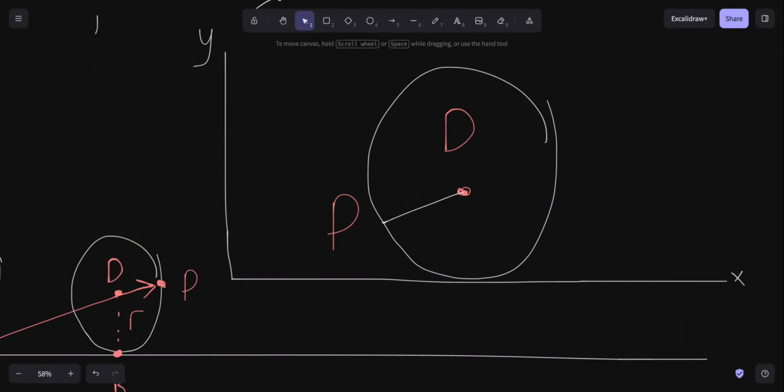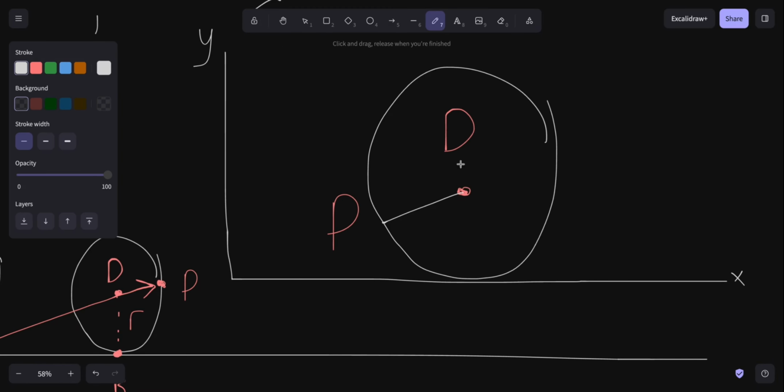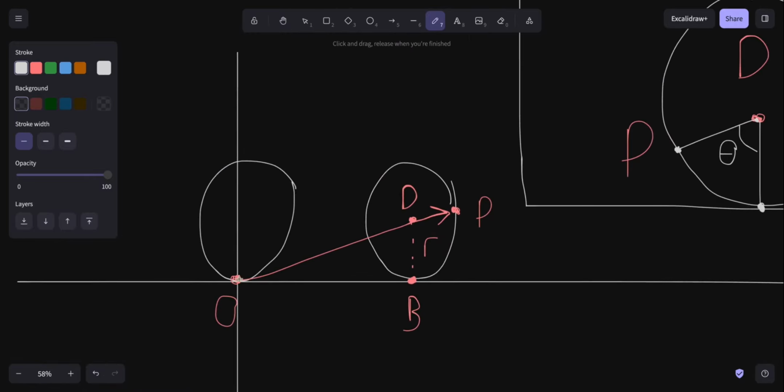Now let's make our lives a little easier. Okay, so I've kind of enlarged this diagram, put it on another coordinate plane, and we see that this right over here is the angle at which the cycloid has traveled. All right, so the line from the center of the circle to your point, and then a line from the center of the circle all the way down to the x-axis, this gives you the angle that's traveled. And one way to think about it is that when you're starting on the cycloid, the angle is 0. So if you draw a straight line from the center of the wheel to the x-axis, that's going to form an angle of 0. And then as the wheel rotates, right, as the point goes here, this angle starts getting larger and larger.